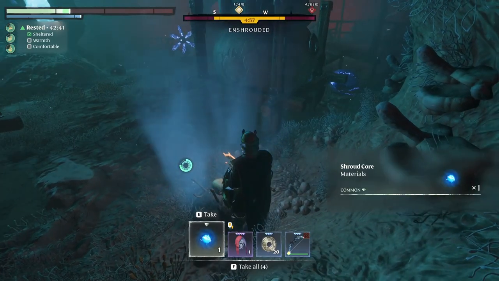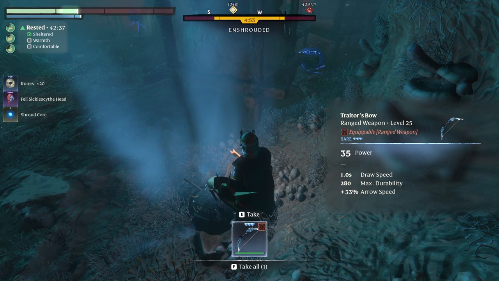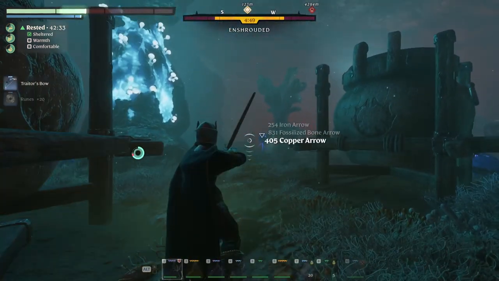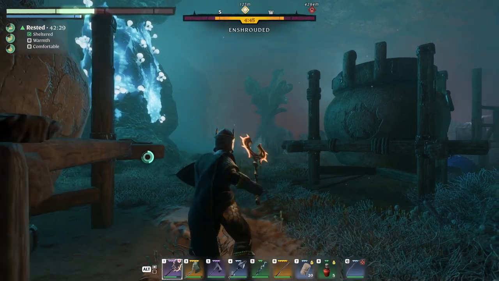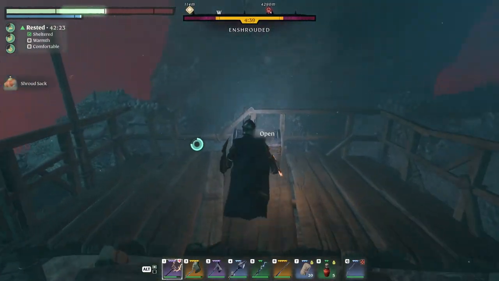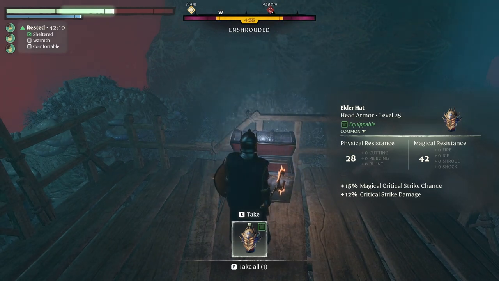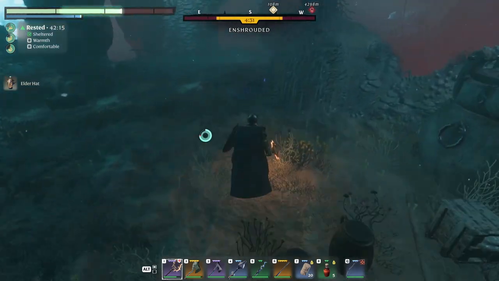Get this, idiot. Oh my god. What kind of bow is that? Traitor's bow. 35 power. Amazing. Let's take care of those real fast. Okay. We'll grab those. Wow. Elder hat. 20 physical, 42. Doesn't look amazing.